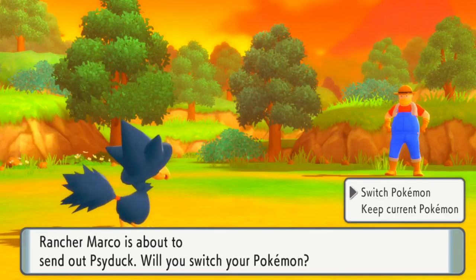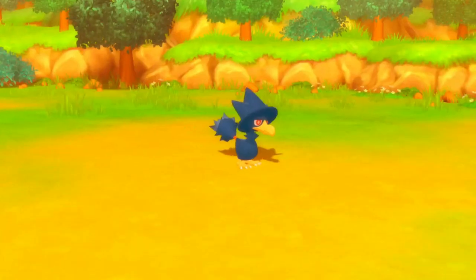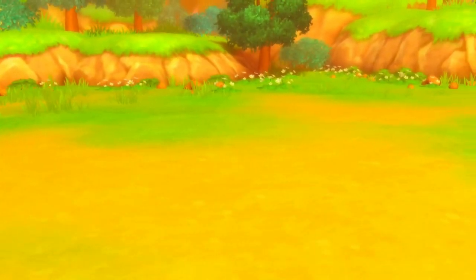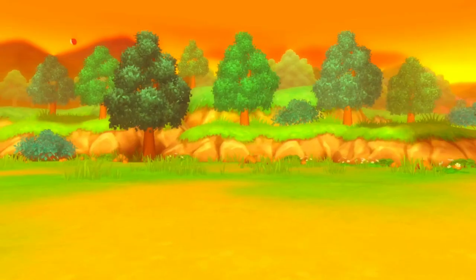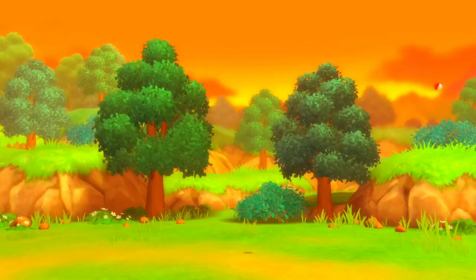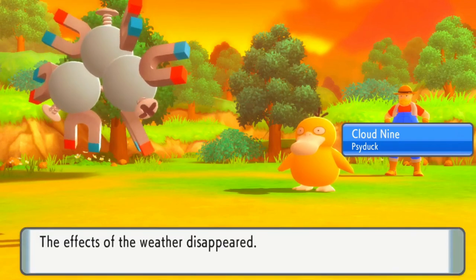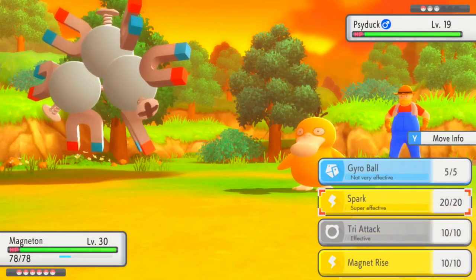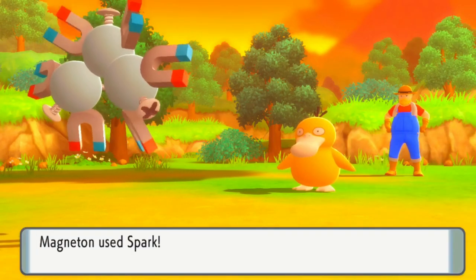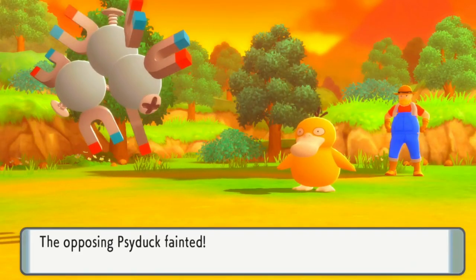Psyduck. Oh, we can use Magneton! Magnemite evolved into Magneton last time, so we can use Magneton! Yay! We might not even get to this next milestone in this episode, because some of these can take a while to get to. Super effective! Bye-bye, Psyduck!